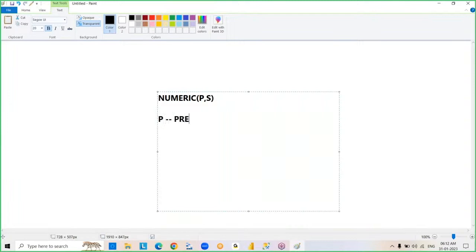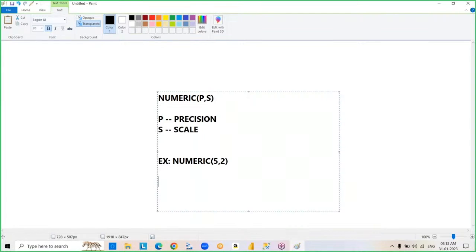P stands for precision and S stands for scale. So what is precision and scale? Let's go for an example. Suppose I'm giving numeric of 5 comma 2. So 5 is precision, 2 is scale.